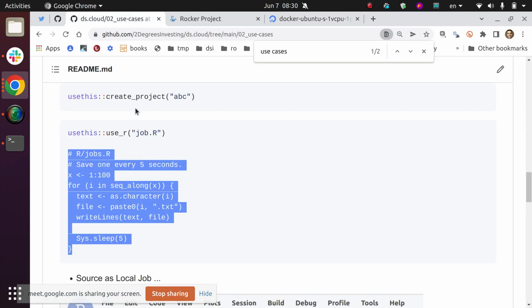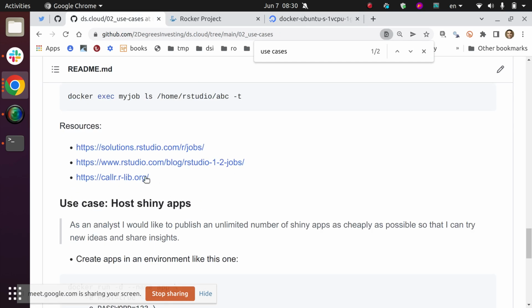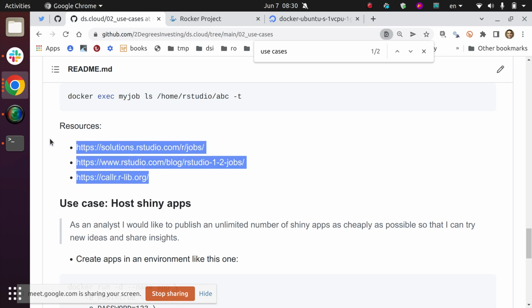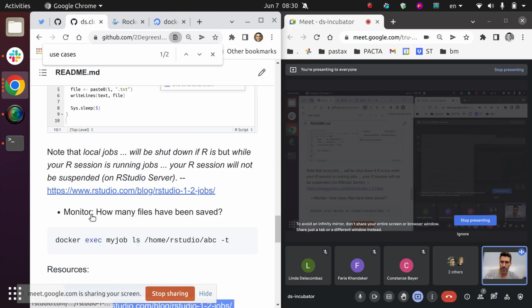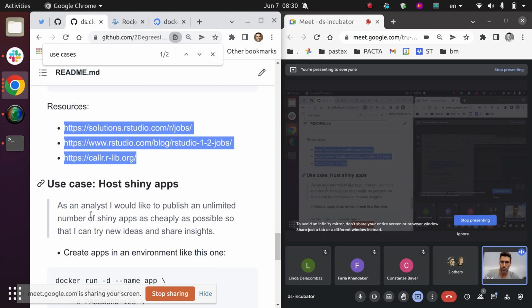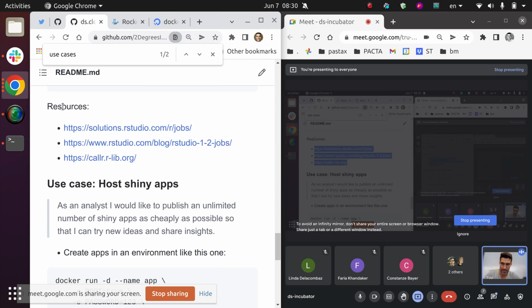Also, I'm going to put the notes here because at the end I have a few links that explain more about working with RStudio projects and what properties you can expect depending on what kind of RStudio you're running: RStudio on the desktop, RStudio Server Free or RStudio Server Pro. And this explains all of that.